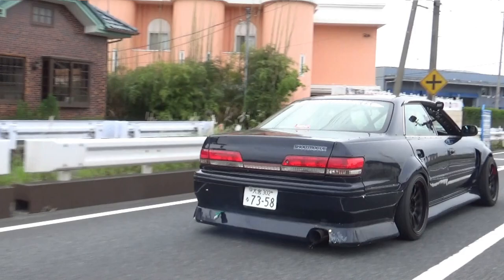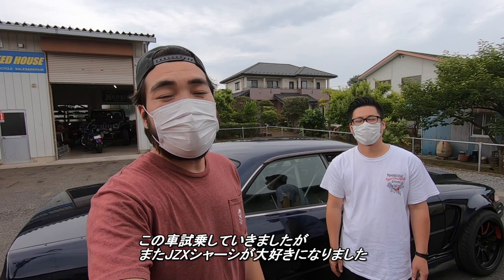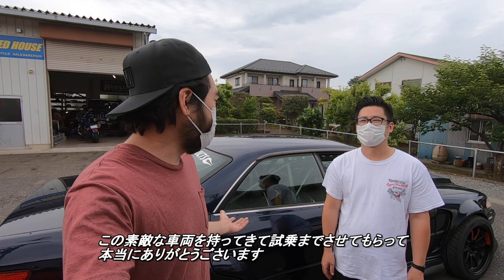Alright, so I just got done driving this car. I fell back in love again with the JZX chassis. Thank you so much for coming out and bringing this beautiful car out and letting me drive it.